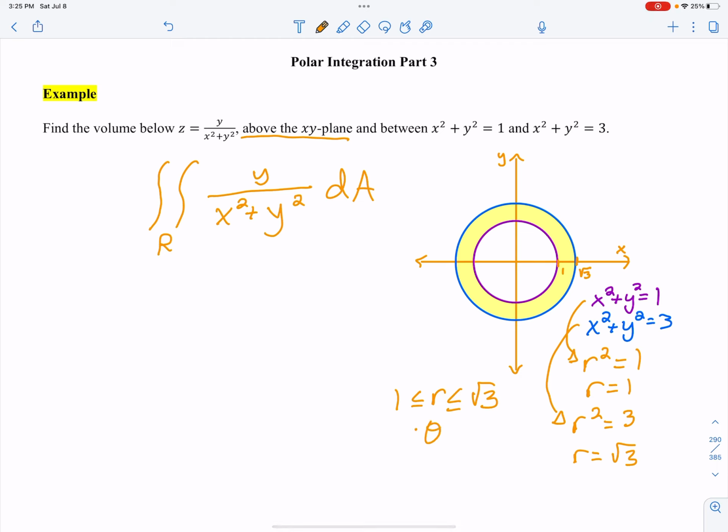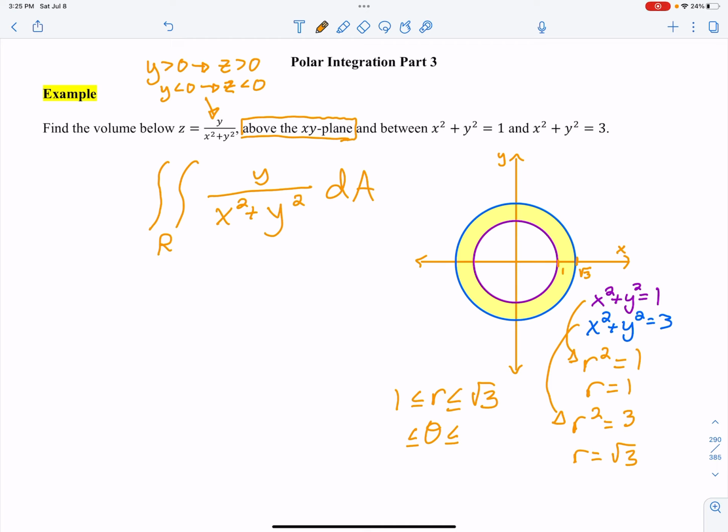Now our theta is going to be a bit tricky. If I look at the picture, I'm like, oh, cool, 0 to 2 pi, for sure. But this thing throws a wrench in that. Think about the function that we have here. The denominator, x squared plus y squared, will always be positive. So if I want z to be positive, we need y to be positive. If y is positive, z is positive, which means it's above. But if y is negative, then z is negative, and that's just because the denominator doesn't affect the sign. It's always positive, and the only thing that affects the sign of z is y.